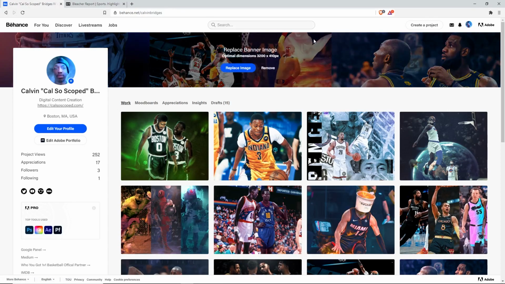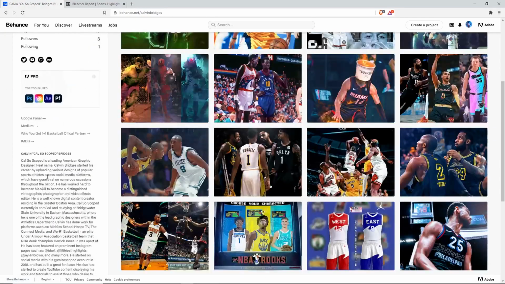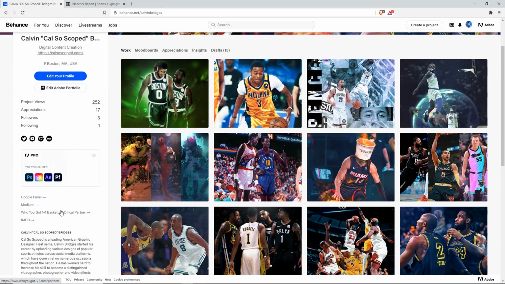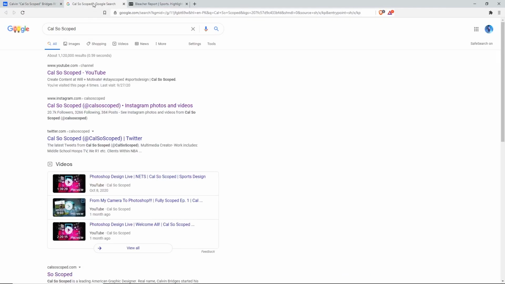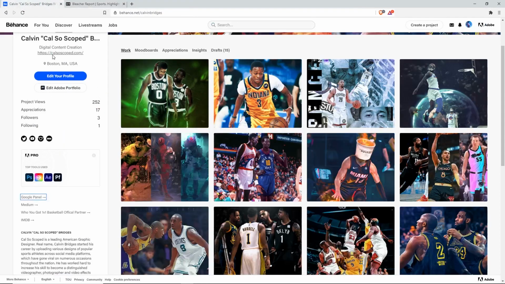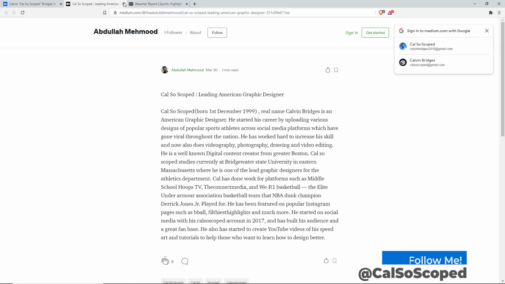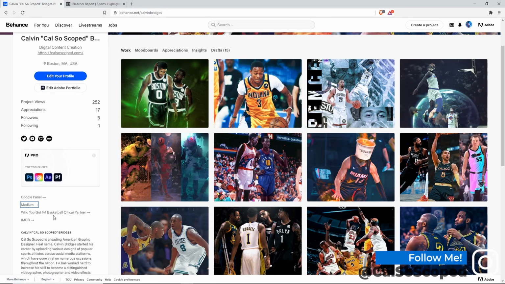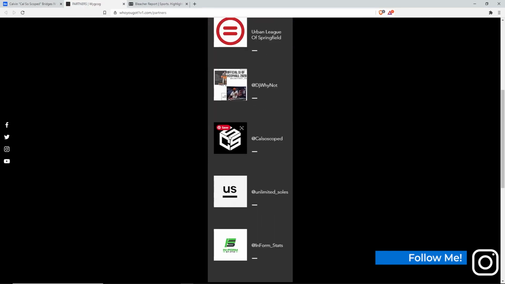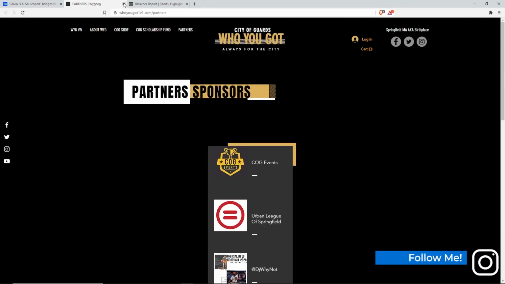Alright, so once you're on the interface, once again, this is the main interface. You would just go back to your Behance profile. You can go to edit profile because you want to have these links, because these kind of give you a little bit of recognition, like your Google panel. If someone were to Google search you, obviously, if you were to go to your Medium, these are just different things that I have written about me online. You might not have things written about you online or sponsorships yet, but if you can just put on some stuff that you've been featured on and things like that, it'll be good.